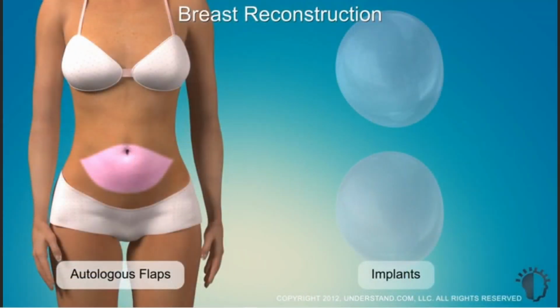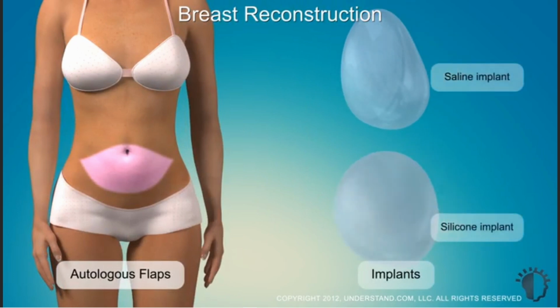When you're removing breast tissue, it's mostly fatty tissue, and you ideally want to replace it with fatty tissue. The other option being implants, a great option. It's still not as ideal because it's a foreign material that you have for the rest of your life, and inevitably you have problems that need touch-ups, need things fixed. So the best thing about the flaps is that it uses your own tissue that loves you and will not have any problems down the road.